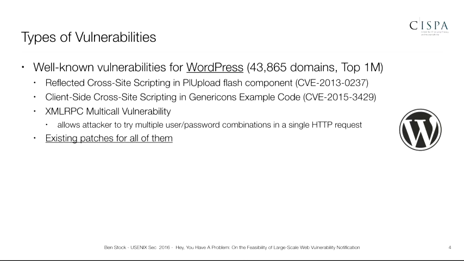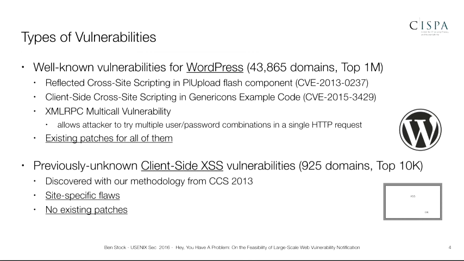It's important to note that in this case, well before we started our work, all these vulnerabilities had existing patches. So it wasn't that WordPress had to develop something first or there was a brand new thing, but at least 6-month-old patches existed. In total, we found that about 44,000 domains in the Alexa top 1 million were susceptible to one of these vulnerabilities and used this as our first data set.